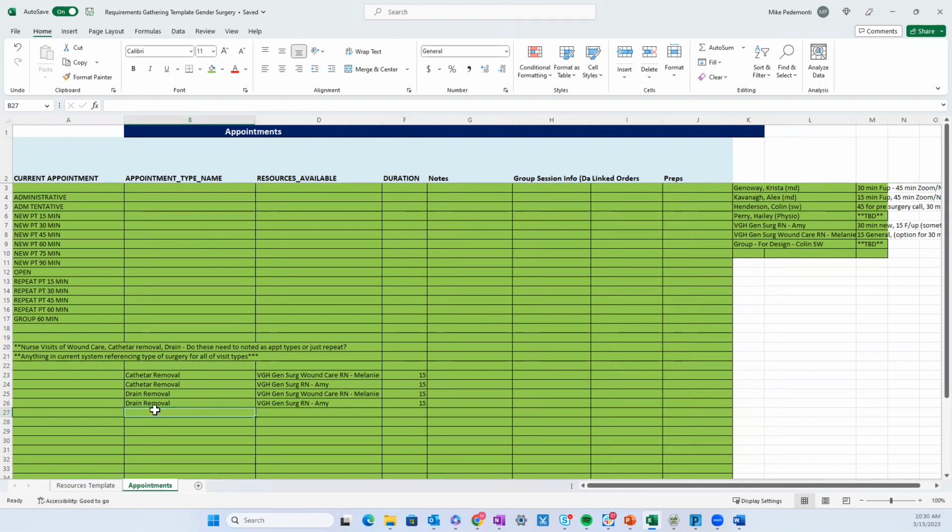And you said, is there another wound care basic that we need to create? I know there's follow-up for the RNs, but do we need a generic that covers other types of procedures or complications? Regarding the procedures, the two that are most common are catheter removal and drain removal.